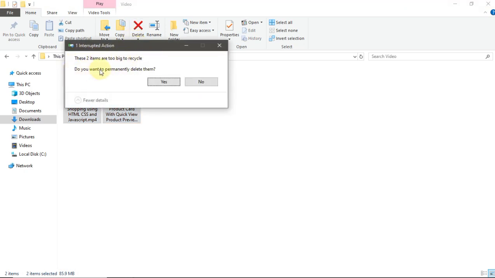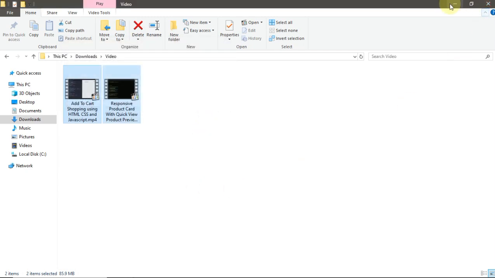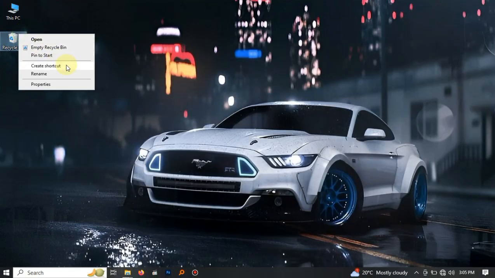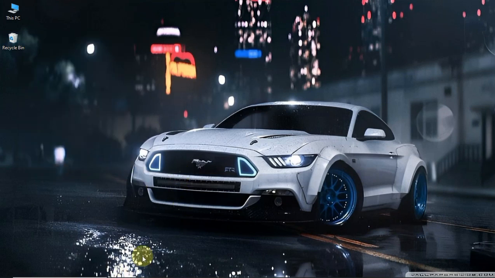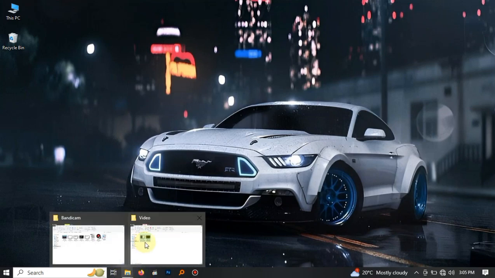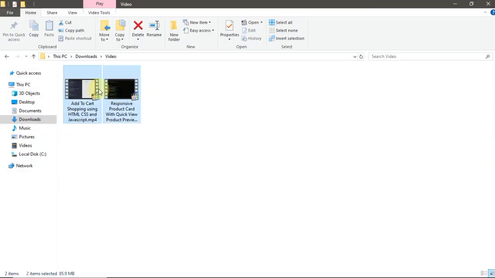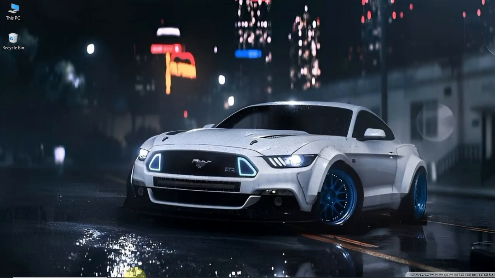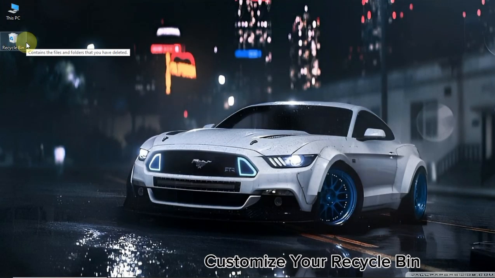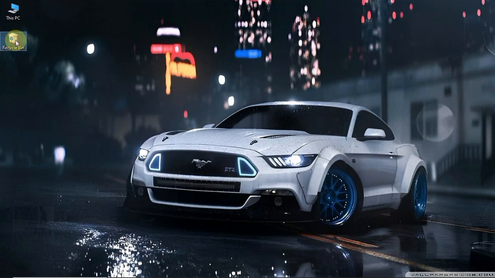If you try to delete it, it will be deleted permanently because it cannot move to the recycle bin because the size is too big. If you increase the size of the recycle bin like that and try to delete again, it will just go to the recycle bin like that.